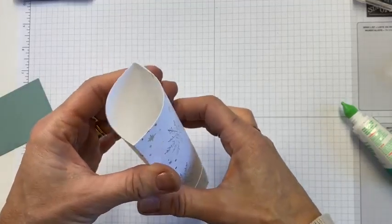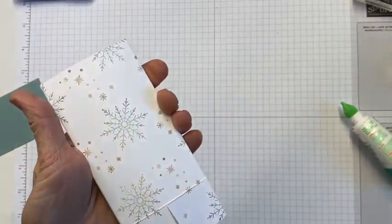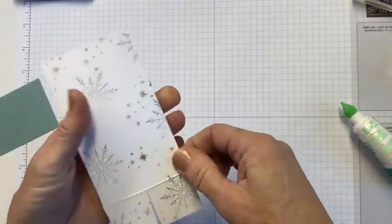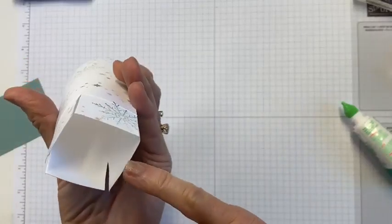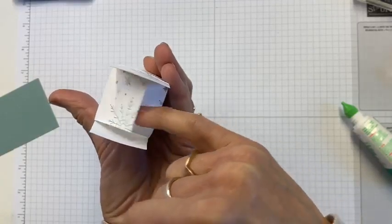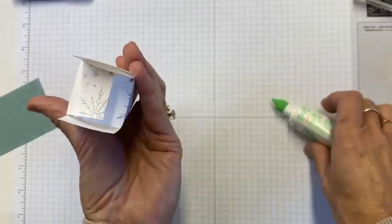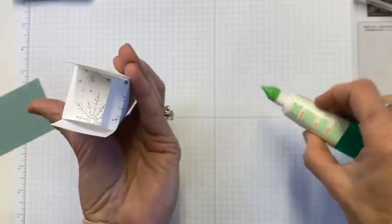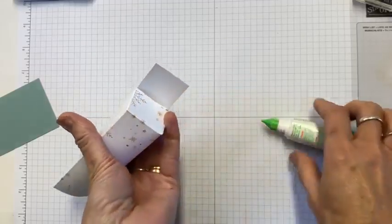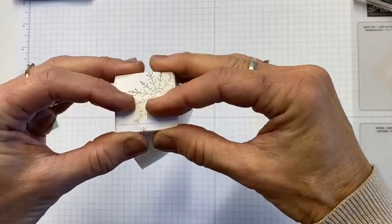So I'm just going to gently open that up, and that's the back of my box there. Actually, we'll make that the front, but just because of where our join is, it won't matter. And then what we're going to do is just fold in these bottom tabs like that. I'm going to put a bit of glue on that one, fold it in. I know it's not sticking, but it will in a minute. Bit of glue on that one, fold that one in, and then this last one, Tombow on there, and fold that one in, and then just push them all together.